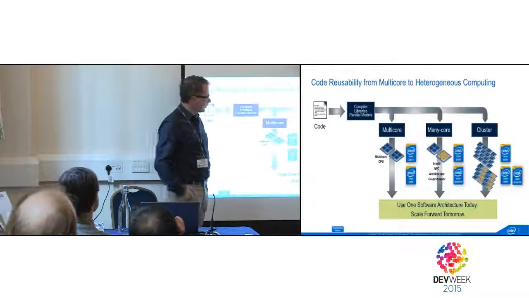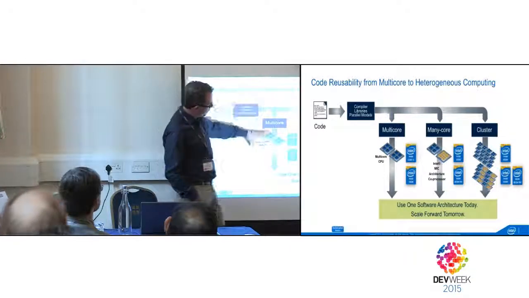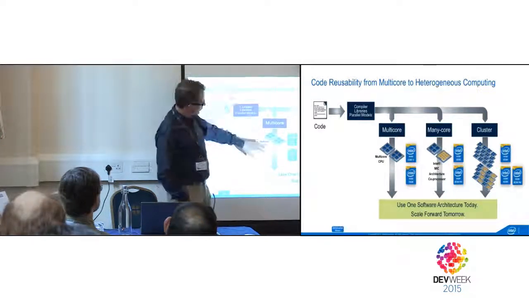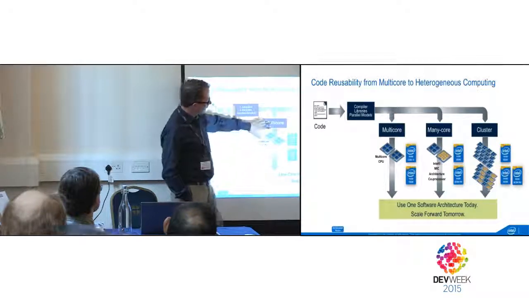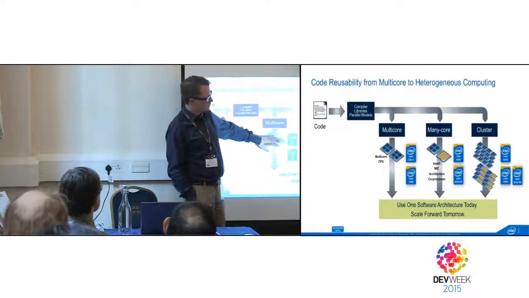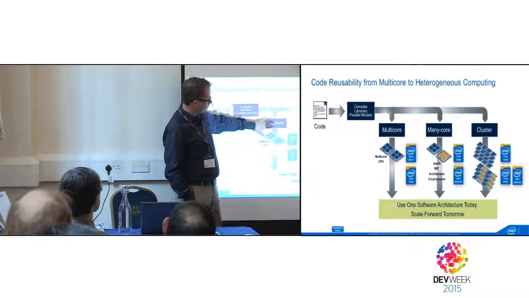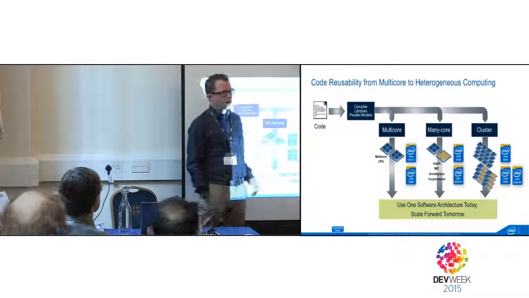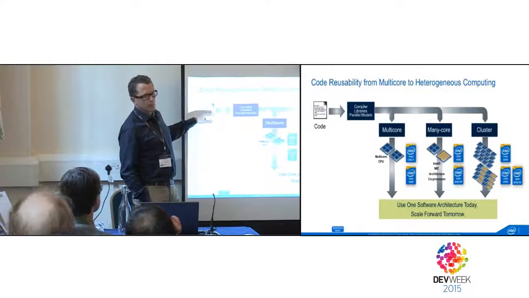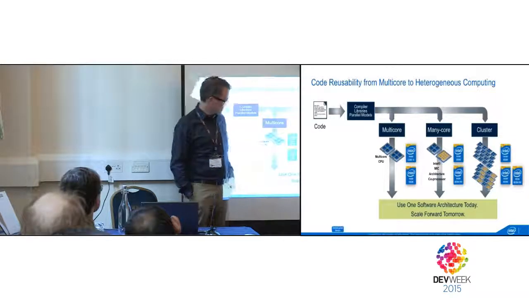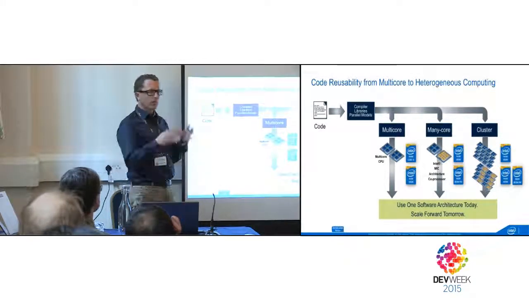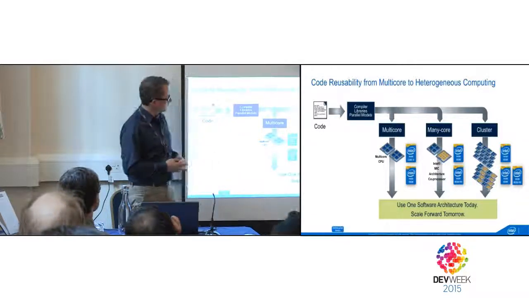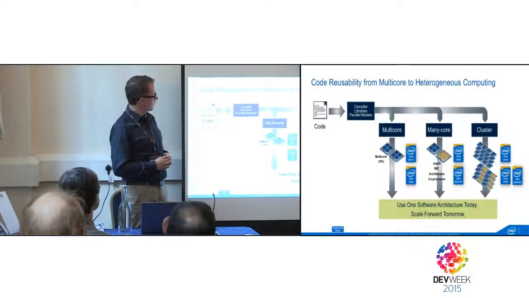One very important thing for us: whatever parallelism you're using, whatever type of system you're using, if you have your C++ code, we want you to be able to run this code as soon as it's compiled on any platform. It can be a regular PC or a workstation based on Intel Core or Xeon, a multi-core system. It can be a many-core system with Xeon Phi, this coprocessor card I told you about, or a cluster or a very complex system with many servers. Your C++ code should be able to run on all these systems. This is what we call scale forward. So if you're a C++ developer, whatever system your customer or end user is using, we want you to be able to run this code easily on all these systems.